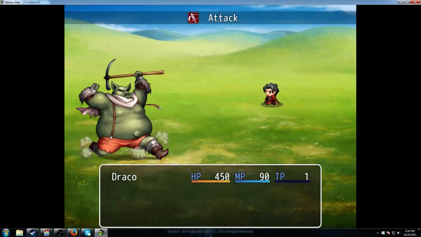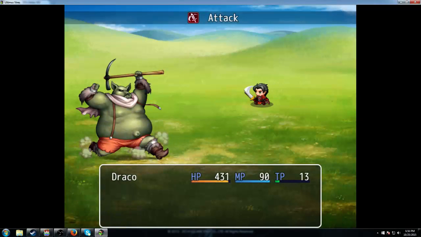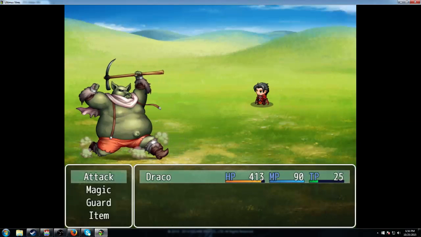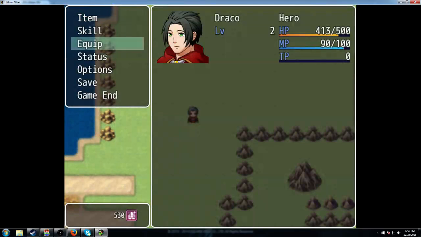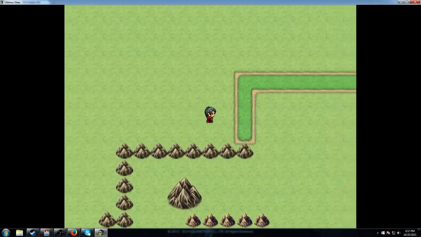Now we're out in the central island. And this is an orc. This orc actually has a chance to drop a mithril blade, which is an upgrade from the iron sword that I'm using. It's the next weapon in the tier set. Draco, yes, is my name. There's a 10% chance he'll drop a mithril blade. And we got it. We got the mithril blade on the first try. Wow. That's crazy. So mithril blade does 10 extra damage.